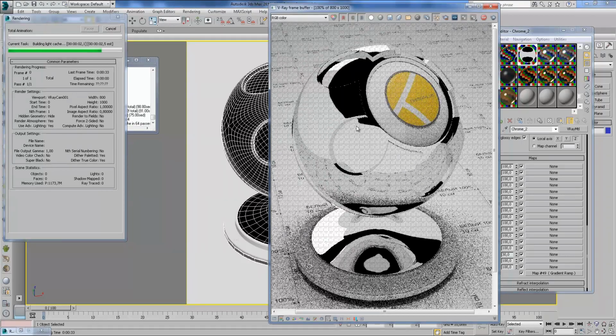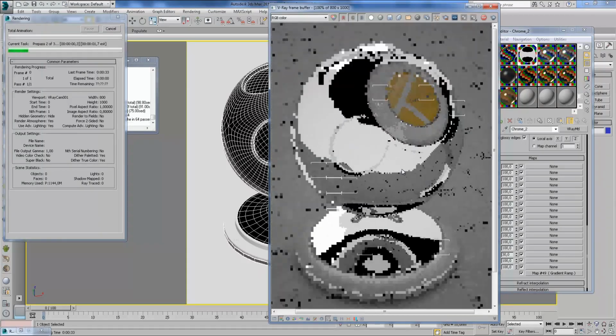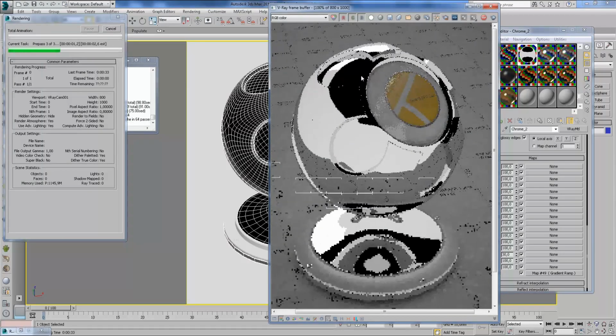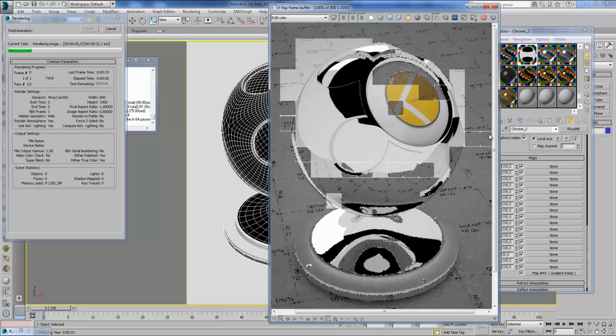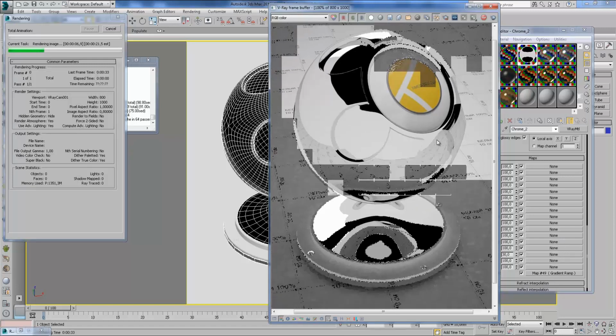So as you see here, it's not getting any reflections. You just have the gradient that is given reflected.